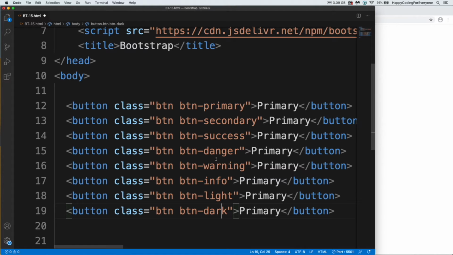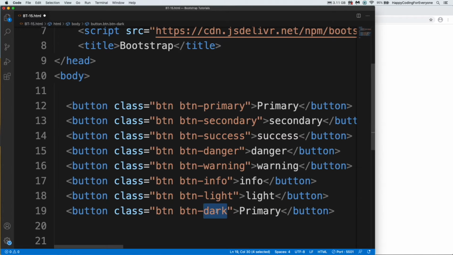And let's change name of buttons too. Let's save it and have a look at it.